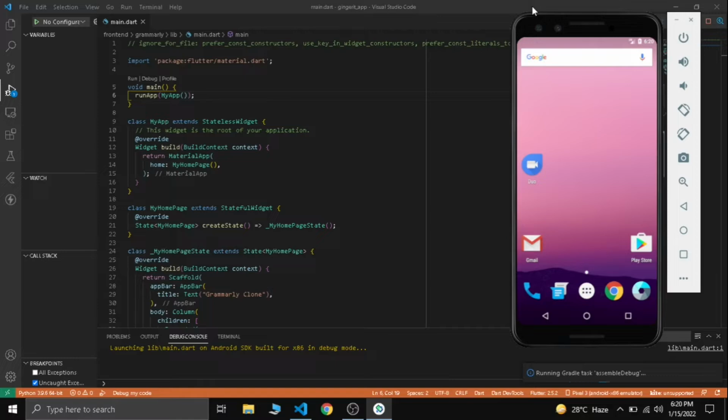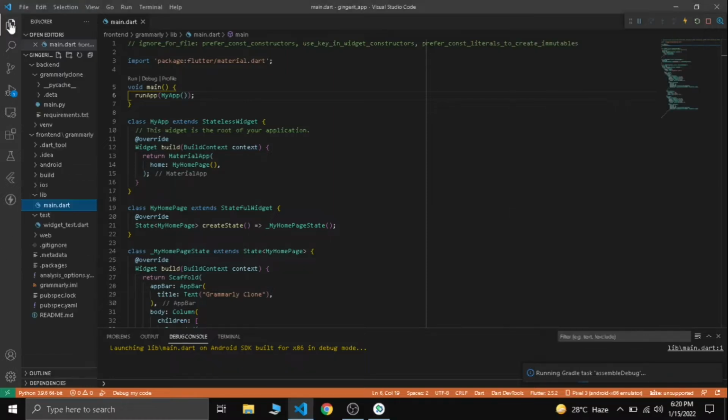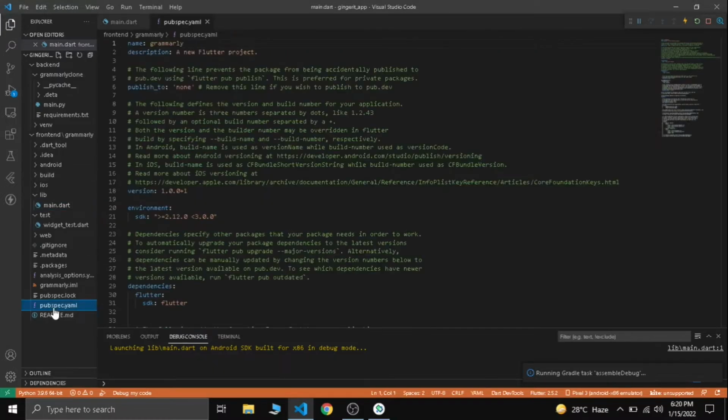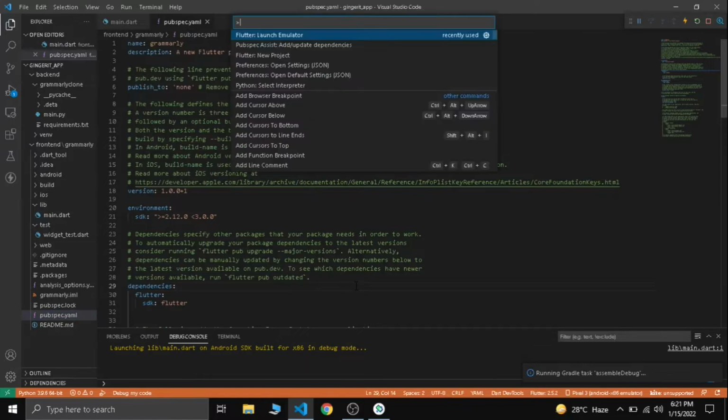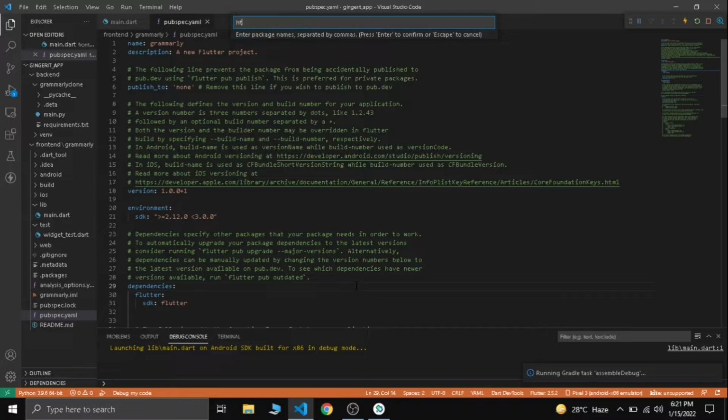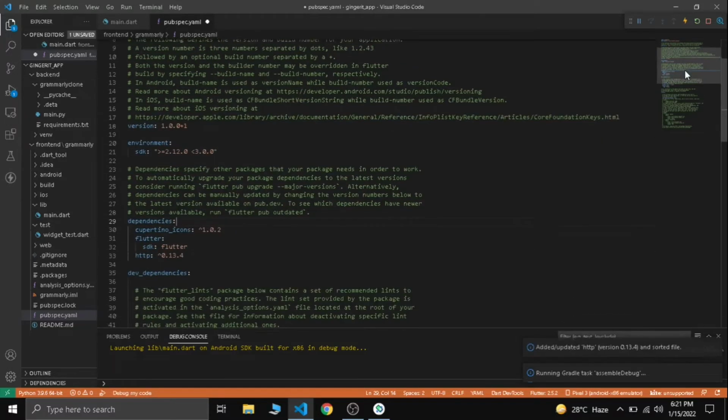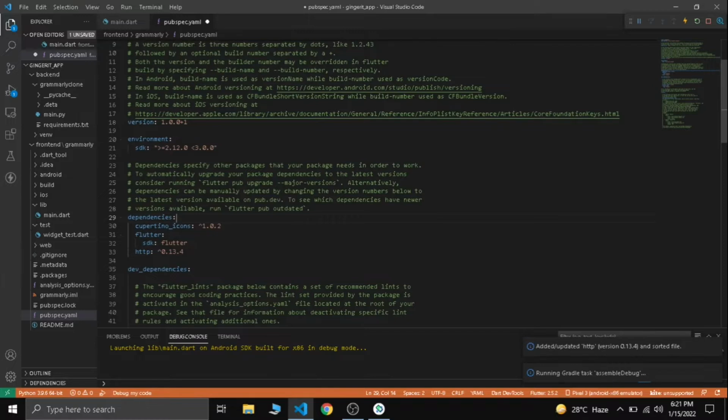First of all, we need to add two dependencies. The first one is HTTP and the second one is provider. We are going to use provider as our state management. Inside our pubspec.yaml, press Control Shift P and select pubspec assist. First let's add HTTP. Okay, we got HTTP here.